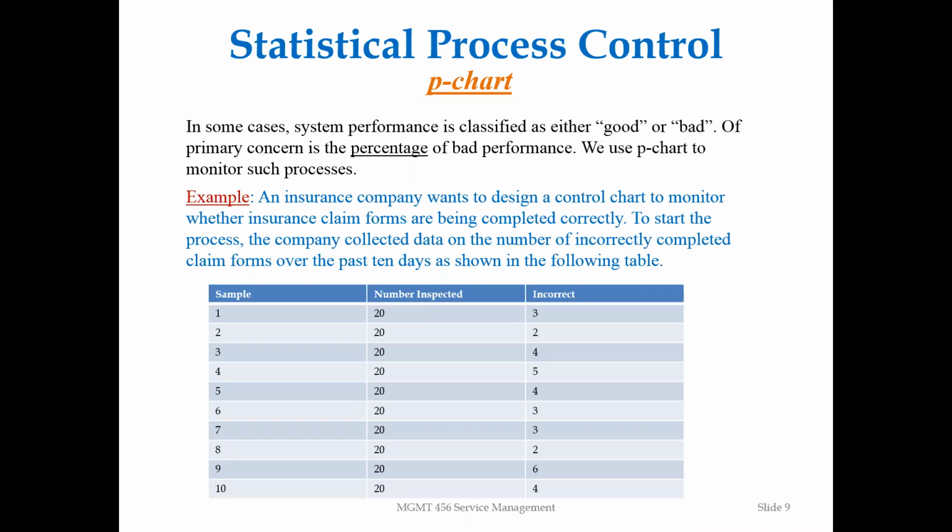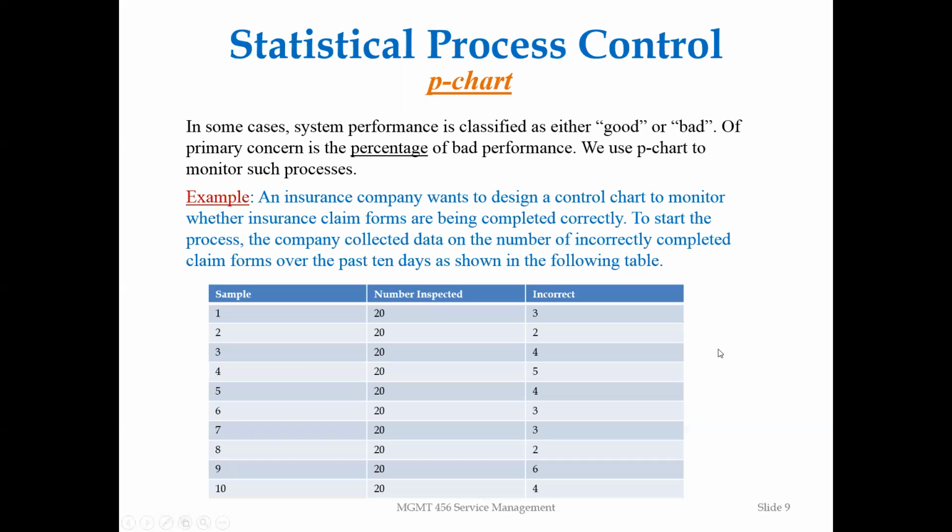Now let's look at the p-chart. In some cases, system performance can be classified as either good or bad, or sometimes we say success or failure, pass or failure. The primary concern is the percentage of bad performance, or the percentage of students who fail the class. So whenever we see a percentage, we want to use a p-chart. So we use a p-chart to monitor such a process.